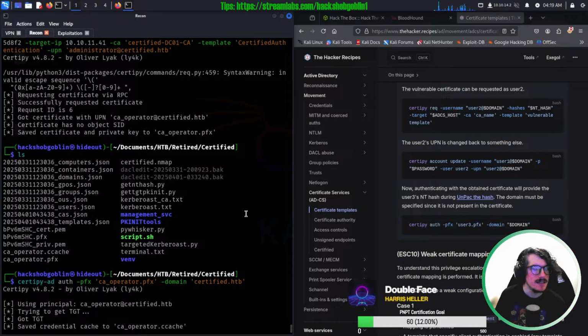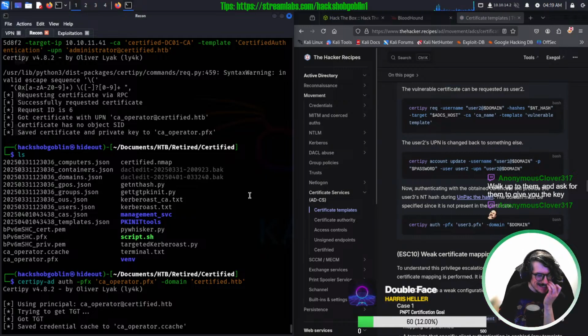Maybe it's time for a goblin voice changer instead, with a timer. You mean like a voice changer, like software? Hey, welcome in, Clover. Walk up to them and ask for them to give you the key.